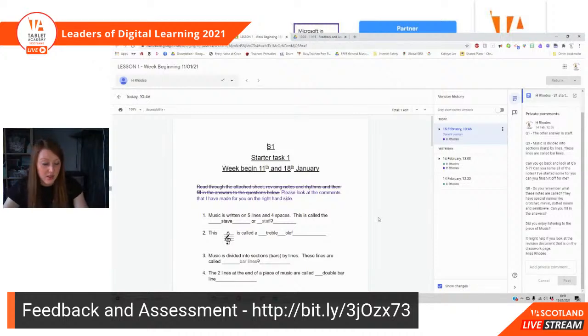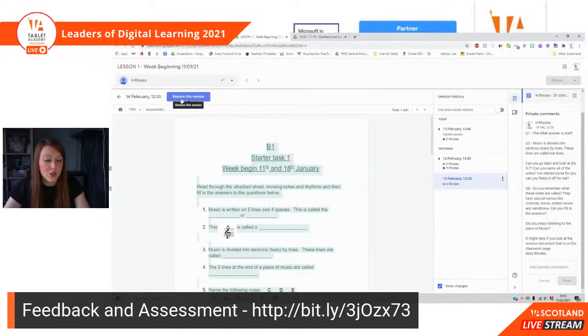Again, in version history, it doesn't have to be in Google Classroom. This could be in your Google Drive. In a Google Doc, for example, you have the different versions. What you can do is rename the versions, for example, to say this is final draft 2 or completed work or something like that if you want to do that. And also what you can do is restore the versions if something happens or something goes wonky.